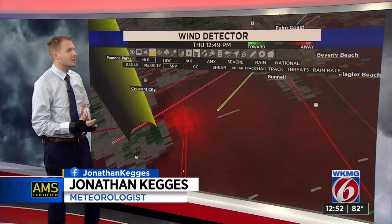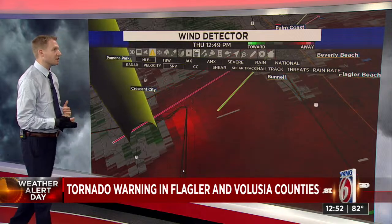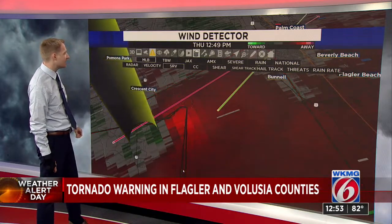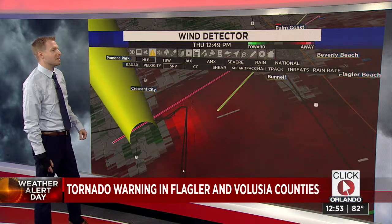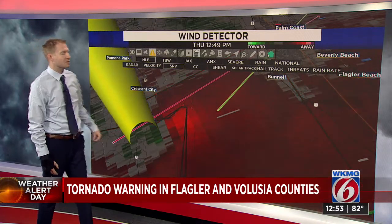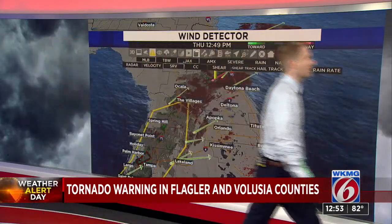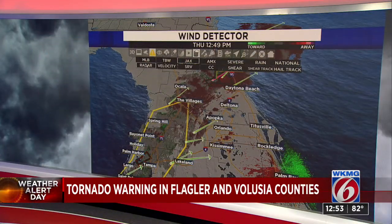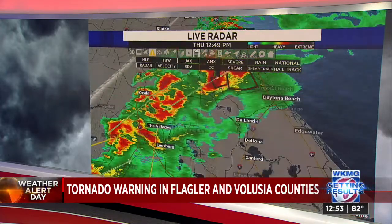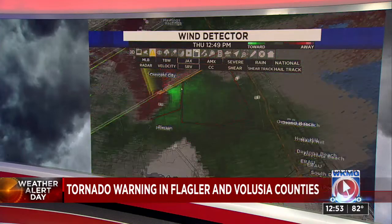So what we want to do now, if we can zoom in on Link 2 for me, Candace, I want to try to get some streets here. I don't have control of the radar, but we want to get a little bit out ahead of this system. It's going to be on the traffic camera mouse. I have that loaded up, KVM'd over on the traffic computer. If you want to zoom in, give me one second here. Right over here, we'll just take that close in because this is a really, really concerning signature coming up.